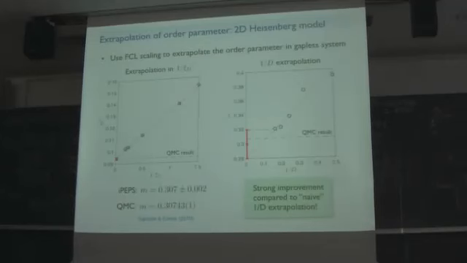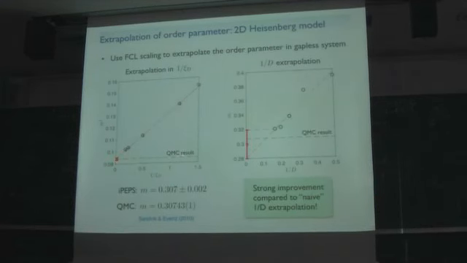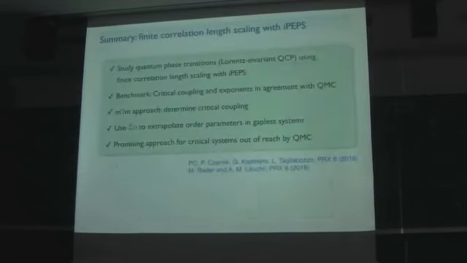The last thing I would like to show you is how we can use this idea also to extrapolate order parameters for gapless systems, like for example the 2D Heisenberg model. Here I show you the staggered magnetization squared of the 2D Heisenberg model as a function of 1 over psi d. This data can be extrapolated quite accurately to the infinite psi d limit, and it compares very well to the quantum Monte Carlo result. That's in the end much more accurate than if you would just do a naive 1 over d extrapolation. So we can also use this idea to improve estimates of order parameters in the infinity limit.